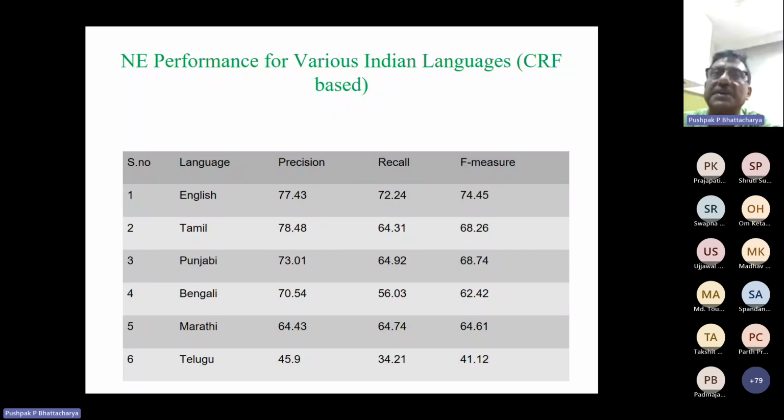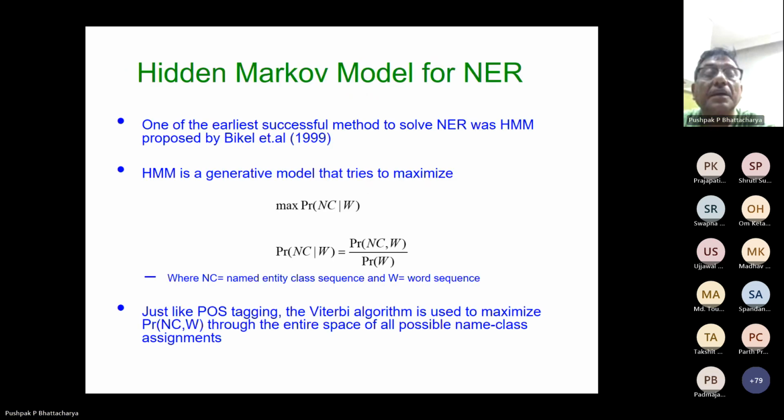And why LLMs? LMs also, like Indic BART, then Indic Voice for speech, then Mural. So all those Indian language models are good in capturing named entities. So the HMM-based system is very similar to part-of-speech tag-based system. We essentially have to compute the maximum probability for P(NC given W), where NC is the named entity class sequence. So Indira Gandhi Open University, the whole thing should be tagged as a named entity, and the type is organization, given the word W.